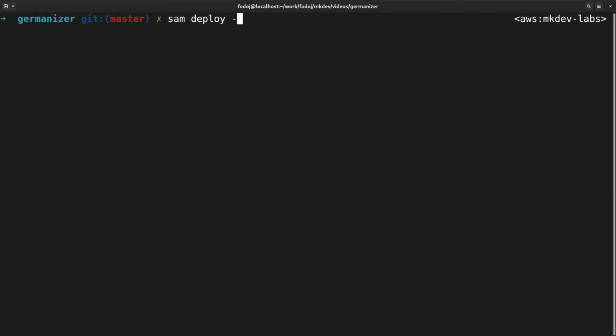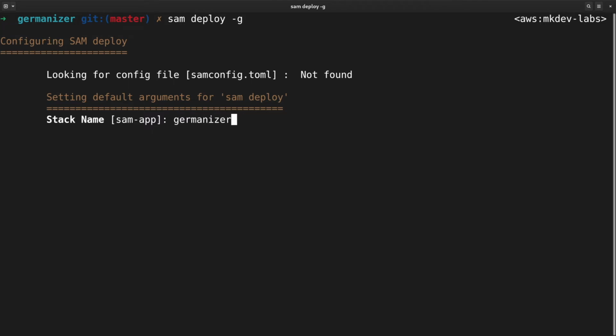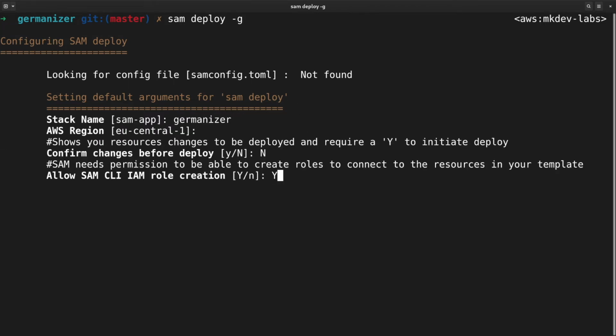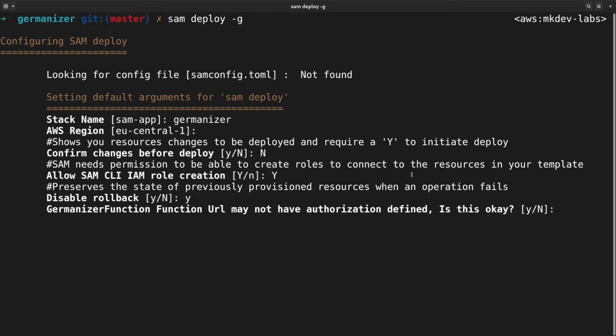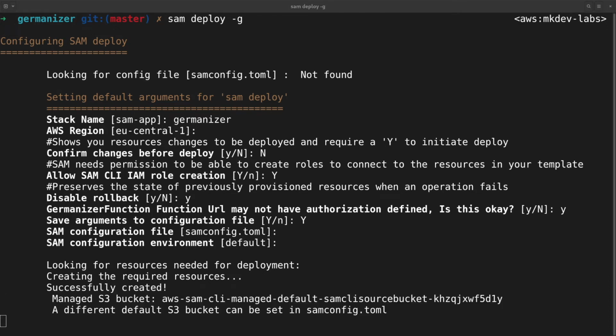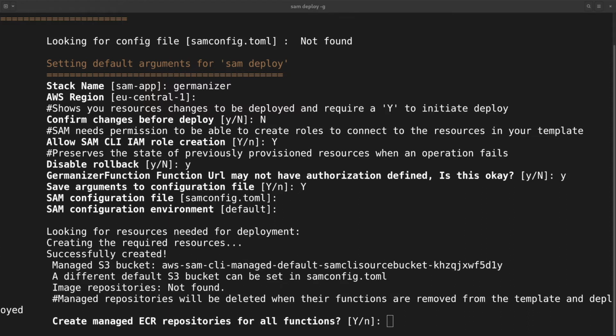With the image and template built, I'm running sam deploy -g. Guided deployment lets me set many different options, starting with the CloudFormation stack name. I can save answers to all questions to a SAM config file so that next time I don't need to go through this process. Notice that I can provide multiple configuration environments to distinguish between prod and pre-prod, for example. It will take a second for SAM to create a special stack for SAM resources.